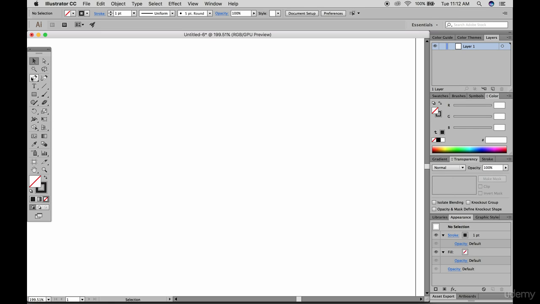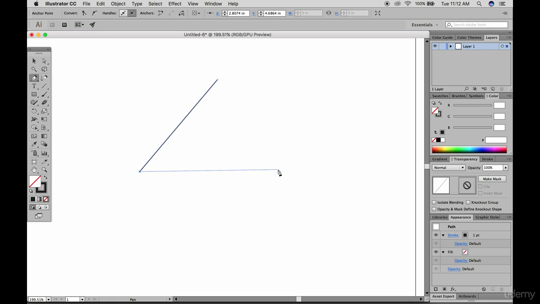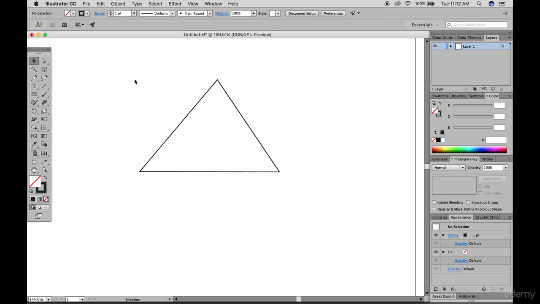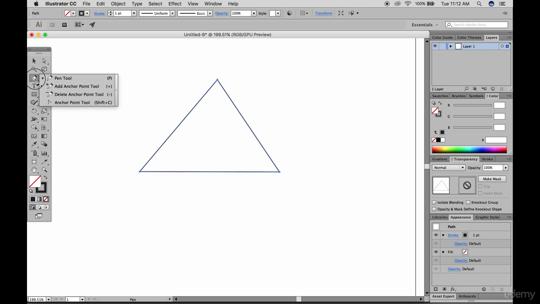Let's see what else we can do. Let's make a triangle. We'll click up top, click on the bottom, and we're going to complete and close our shape. So let's see what we can do here. Anchor point tool.